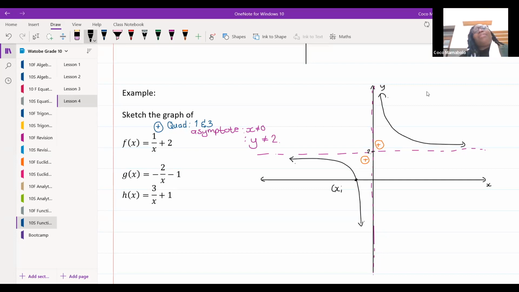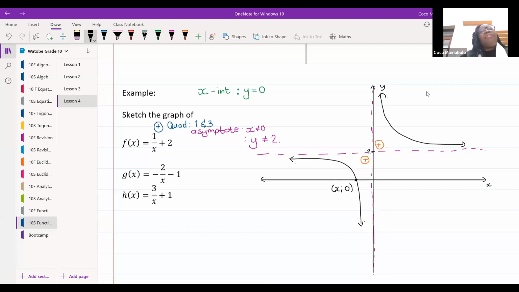Good, yes. My x value, we don't know, but my y value is 0. So we know that this is an x-intercept. Okay, what do we know about the x-intercept, guys? When we want to find the x-intercept, what do we need to do? We need to make y equal to 0. Excellent. Y is equal to 0.